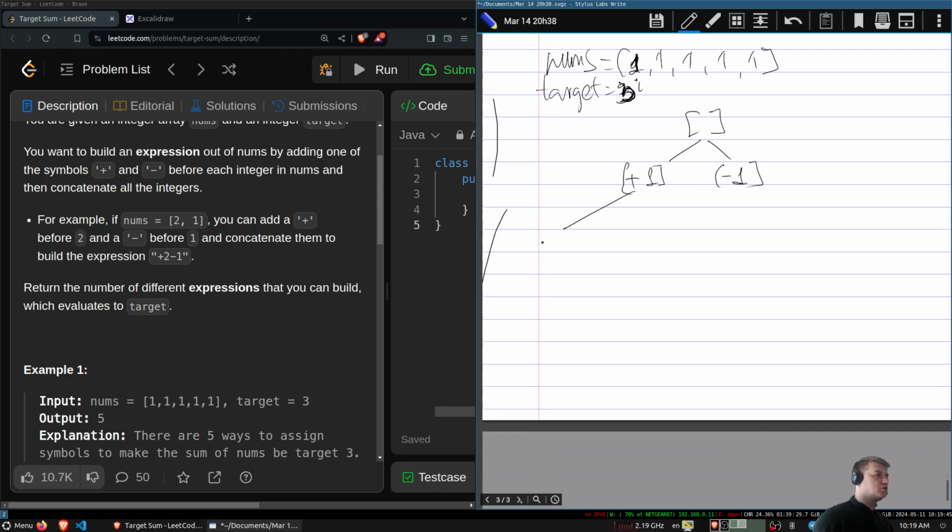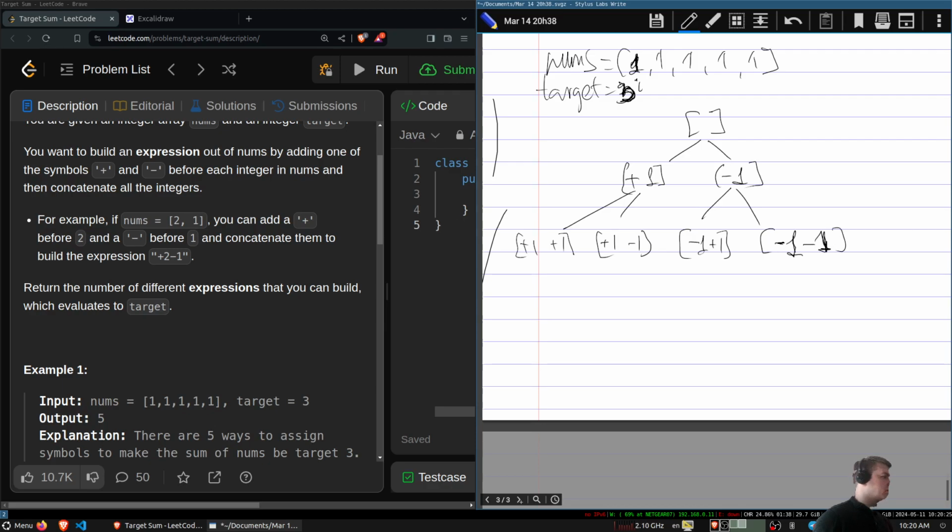And then for each of the subsequent ones I can have +1, -1. Let's say here I'm going to have +1, +1. Here I'm going to have +1, -1. And here -1, +1. Here -1, -1.